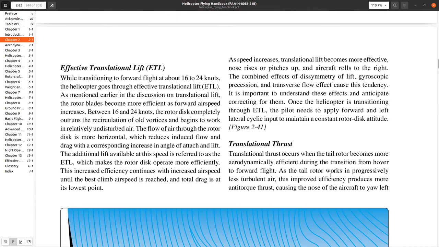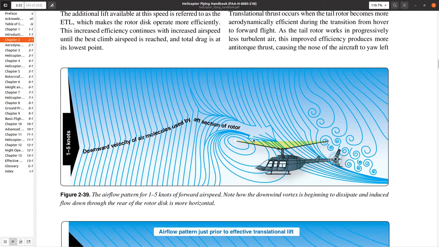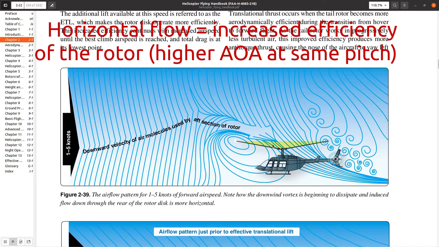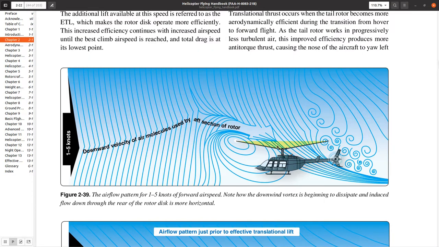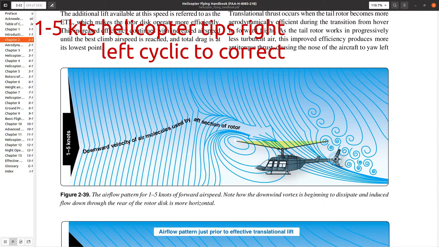So what do these airflow patterns look like? As we start out, if we went back, we would see that the pattern of the airflow around an aircraft in a hover is going to be pretty turbulent. Now, if I start going even just a little bit, notice what's happening. I'm starting to get more horizontal flow and horizontal flow is good. I'm going to get a little bit of horizontal flow here on the front. So this is going to increase the efficiency of the rotor. Increase the efficiency on the front of the rotor. I'm going to feel it 90 degrees later on the left side of my helicopter and that's going to cause my helicopter to tip to the right. And that happens at 1 to 5 knots.